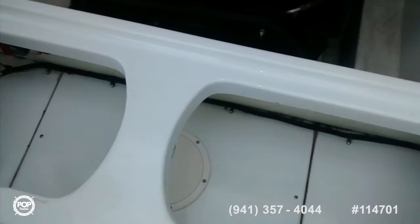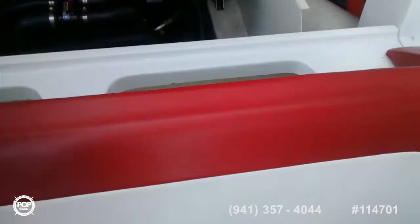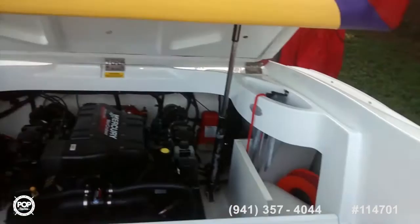As we lift the hatch — it's hinged — we have a battery selector here for the battery system. You can select one battery, all batteries, or battery number two. Right now we're just running off of one, but at times it's good to run on both while recharging. This has been kept really well. It's a freshwater boat from Lake Michigan, only ever run in freshwater and here in the Delaware rivers.